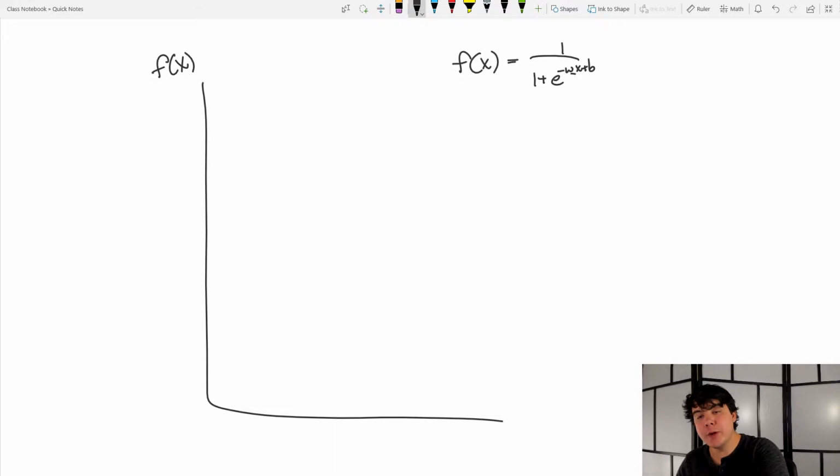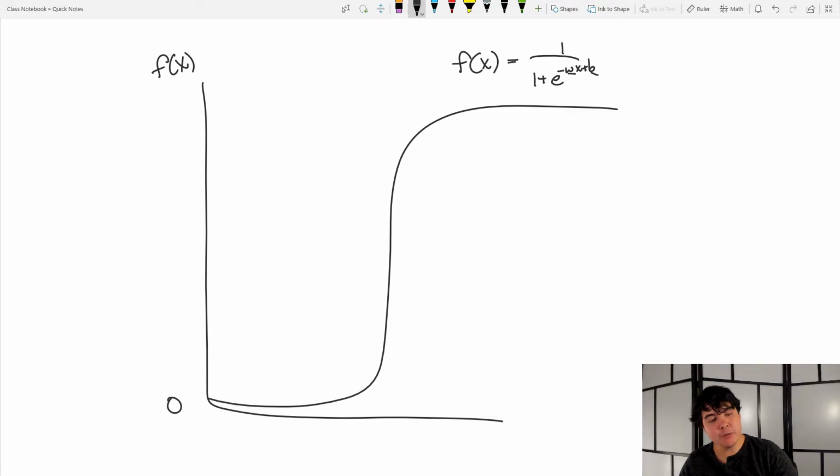And for a given w and b, we can plot this, and it will always look like a function which goes from 0 to 1, where what we want is that it's 0 whenever we have an apple, and we want it to be 1 whenever we have a banana. Now you can recall that when we change the value of b, what happens is we shift this line back and forth. And when we change this value of w, what we do is we make this line either steeper or shallower.